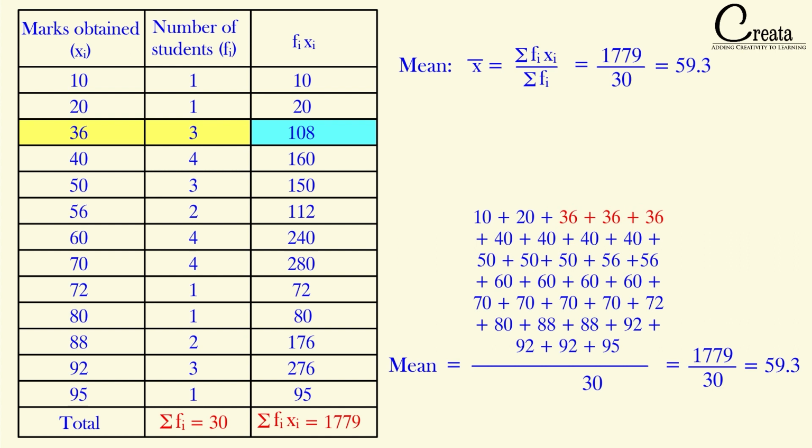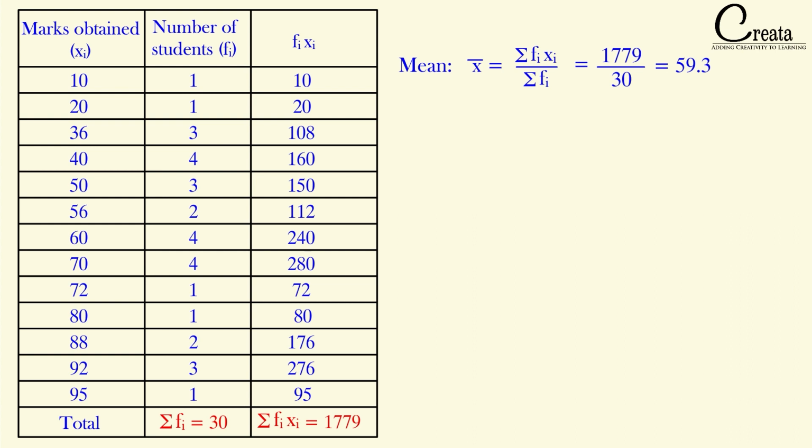Got it? Now you can compare, both are basically the same. Further, we have 40 repeated 4 times, that is 40 plus 40 plus 40 plus 40, which is 160. Both are basically the same, we have just added an additional column so that our calculation can be further simplified. When adding all these numbers directly, the possibility of making a mistake is much larger compared to our new method, that is addition of the column.